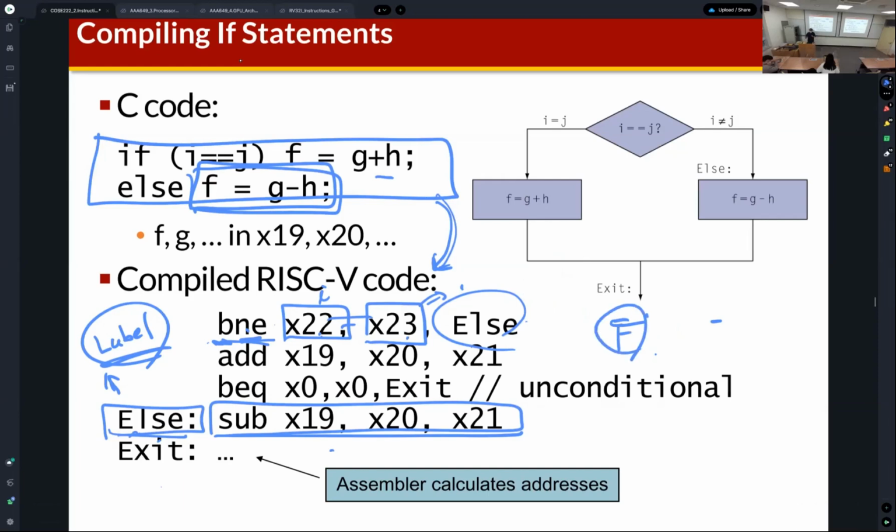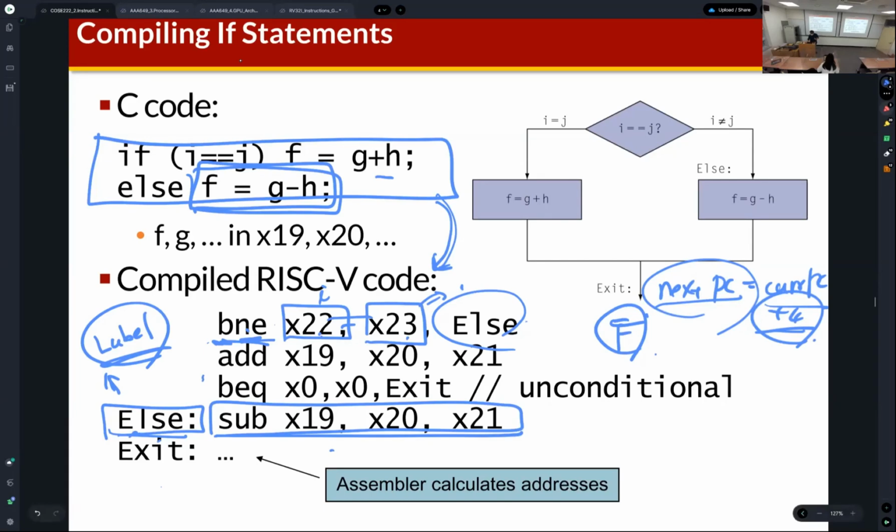If the condition is false, what will happen? The branch will not be taken, so the PC will not be else. In the normal case, the next PC is the current PC plus 4. If the branch is not taken, the next PC becomes the current PC plus 4, which means the next instruction.